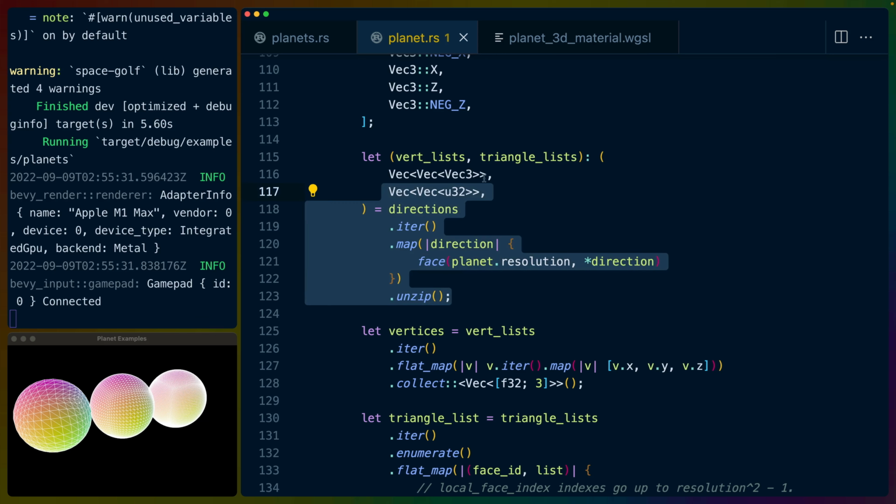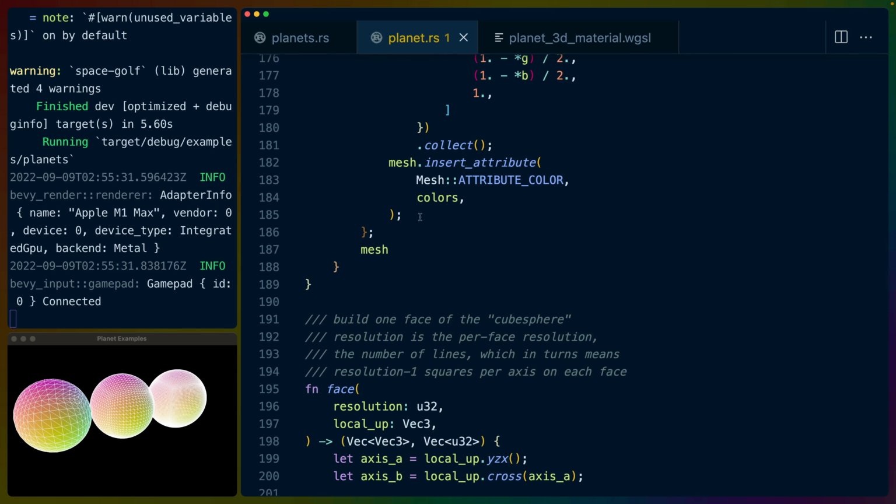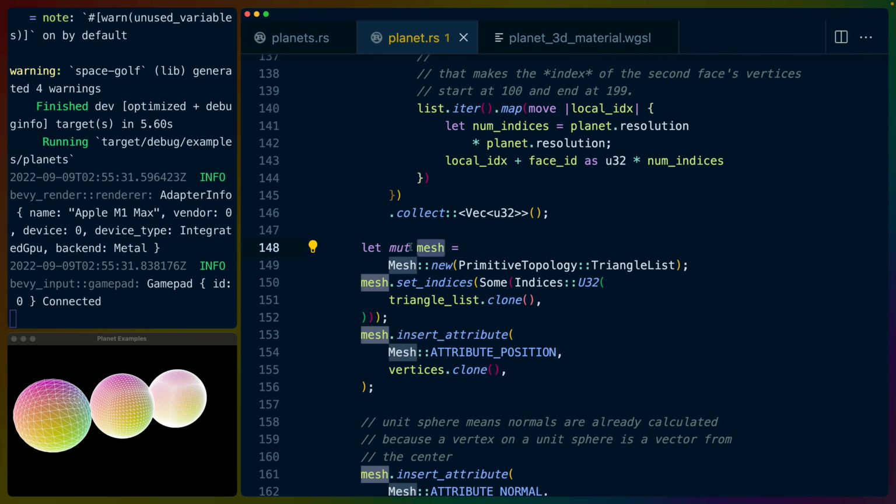This is important because of the way that we need to actually construct this mesh, right here down below in this same function. With Mesh::new, we're going to create a primitive topology out of a triangle list. A triangle list is something like 0, 10, 11, or something like that. Basically, it's one Vec of a bunch of u32s that are indexes for building a triangle.